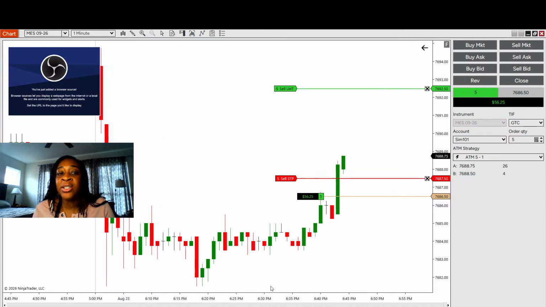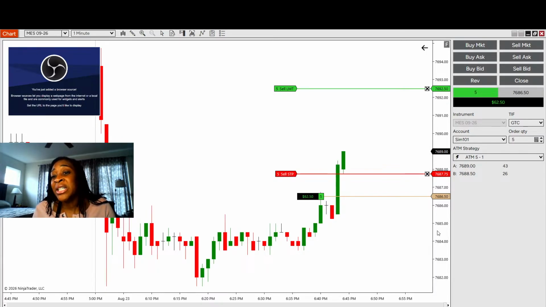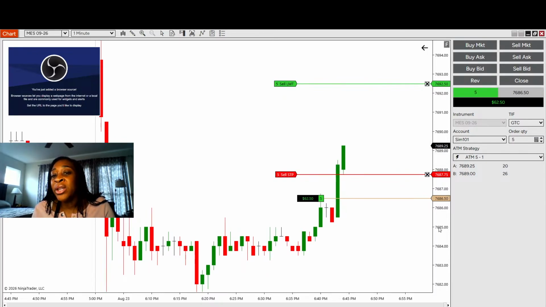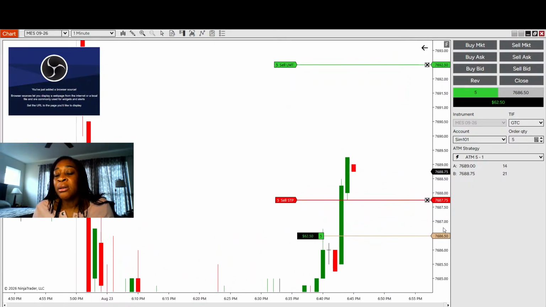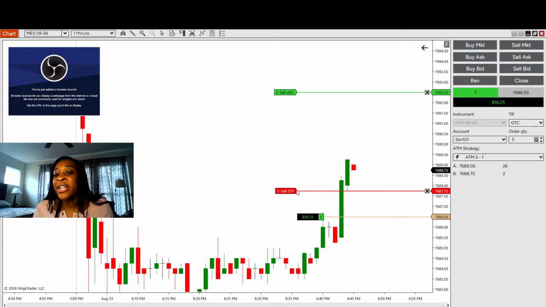Oh, now it's $50. Now it's going closer to my target. I can inch it up a little bit more if I want to. As a beginner, that could be smart. I only do that when there's a super volatile market. Otherwise, I don't trail. I only trail the market when I'm unsure.